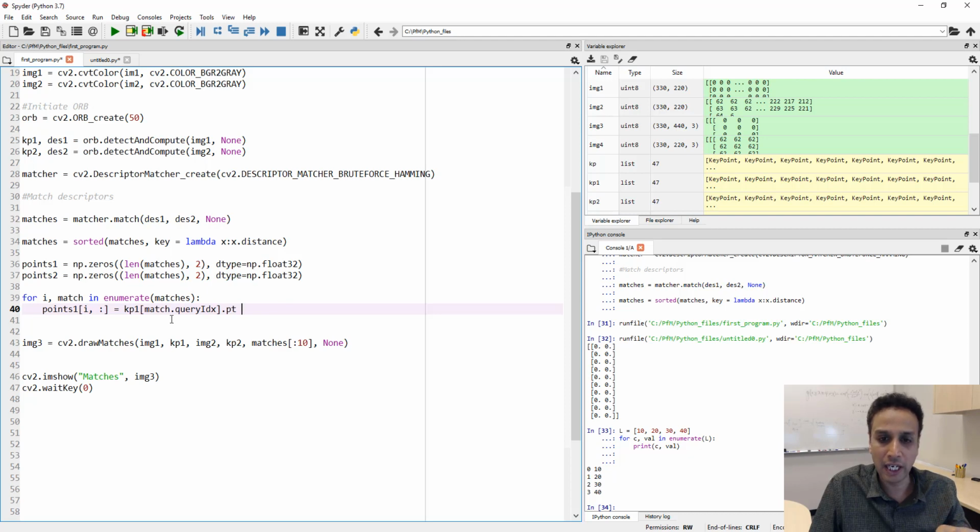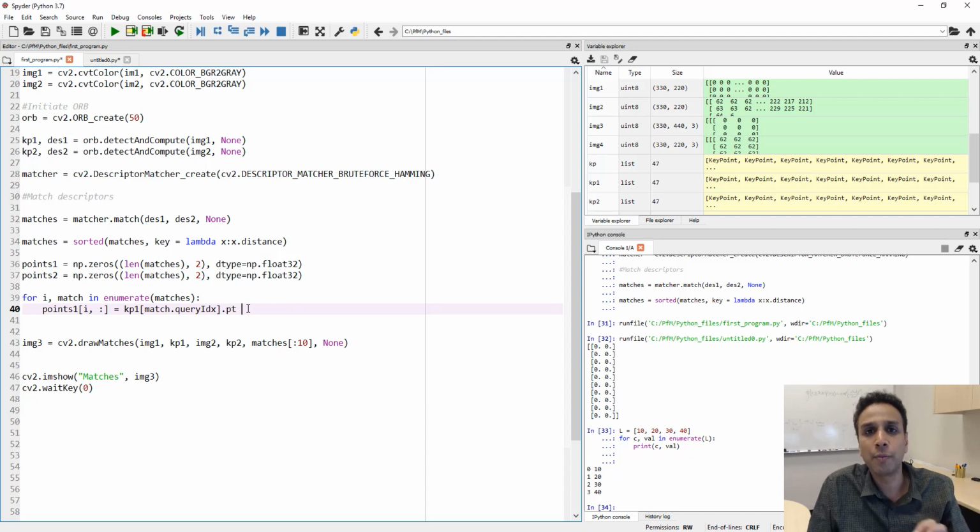My understanding is this gives the index of the descriptor in the list of our query descriptors. Our query descriptors are the ones from our image that we would like to morph, for example. So for image 1, it says query here, right? So it's going to index the descriptors in our query descriptors.